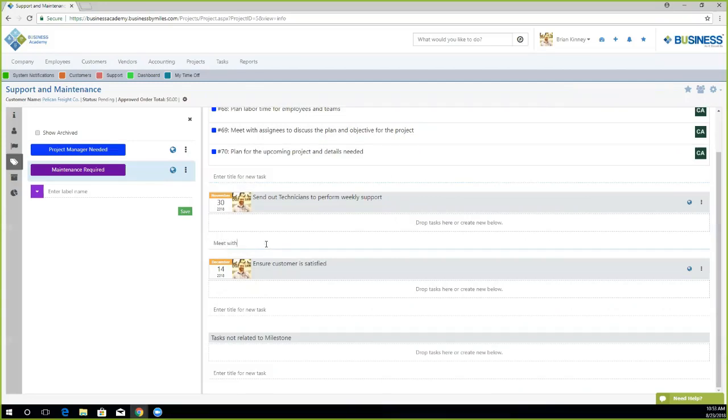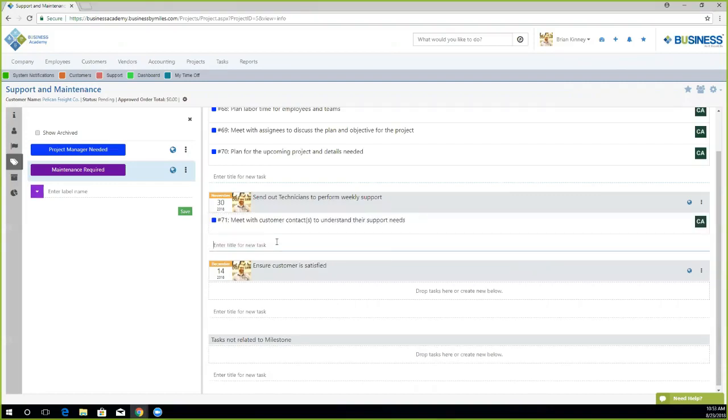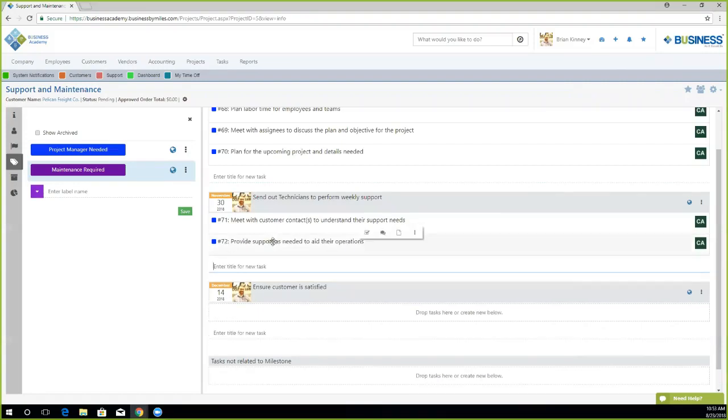So let's put meet with customer contacts to understand their support needs, provide support as needed to aid their operations, support, provide updates weekly.